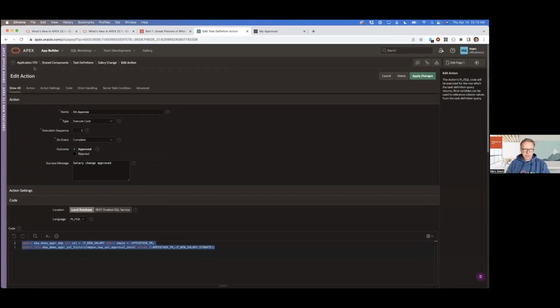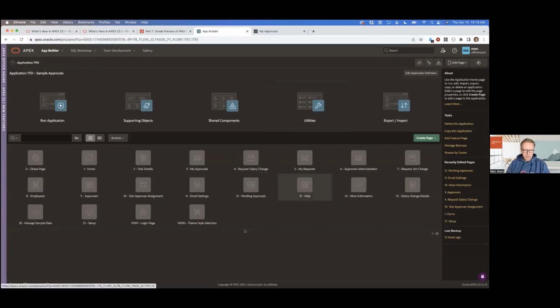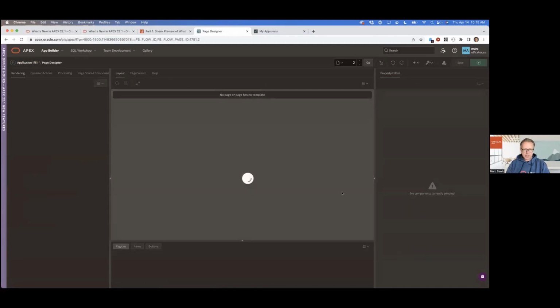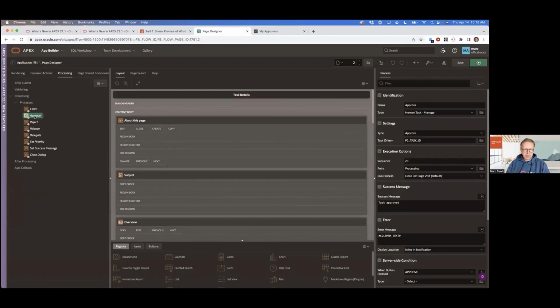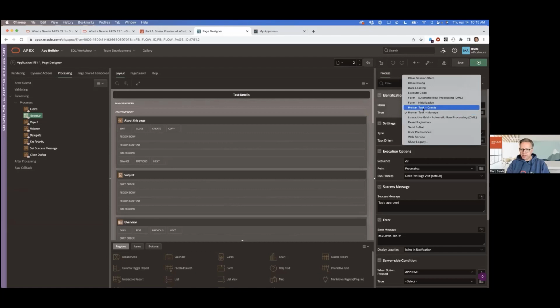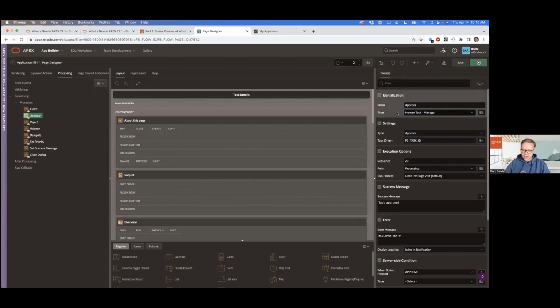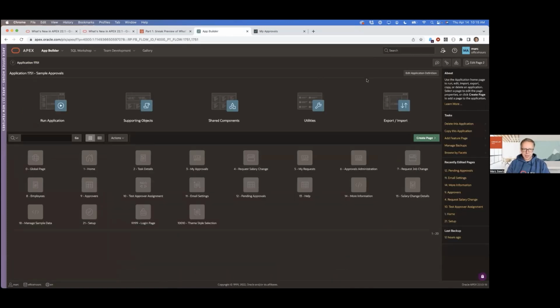And then when you look at the actual page where I made my changes, task details, for example, there are some new processes. For example, the approval. There are 2 new types, human task approve and human task create, that actually action these tasks and approvals. So just to give you a little bit of an impression of what this feature looks like, a lot more detailed demo is to come next week. And the sample application is going to be available in our gallery.